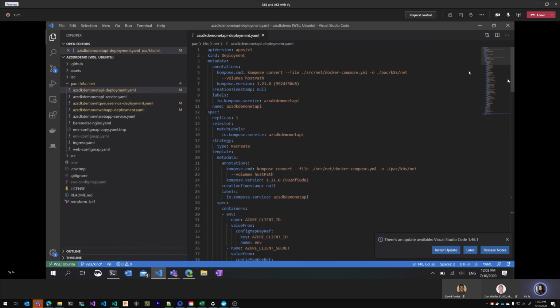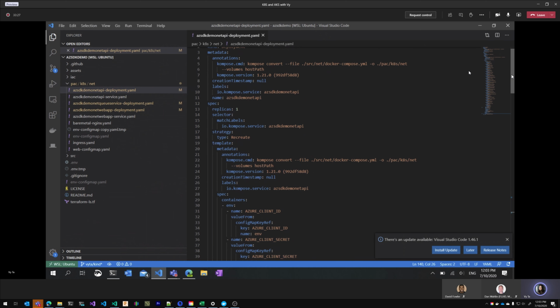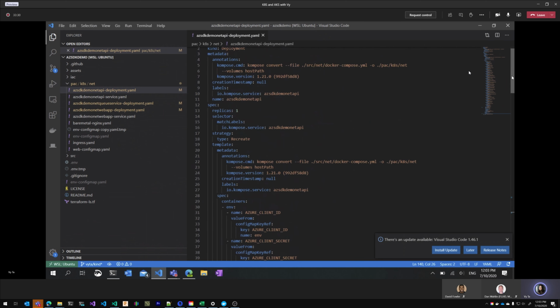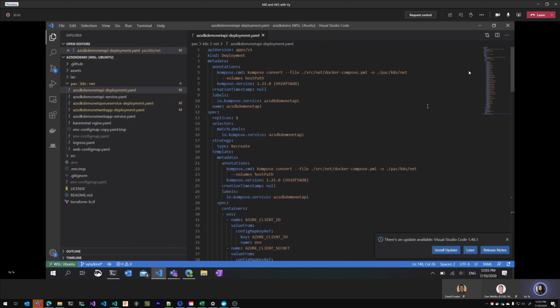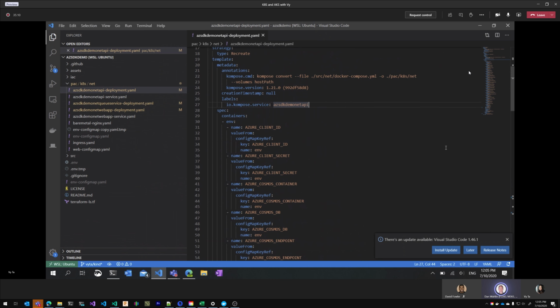So the good thing about Kompose is the fact that it does create these files for you, because it is a pain to start from scratch. I was talking to John that usually I just find an existing deployment and I copy that and change the values to what I need it to be. It gives you the YAMLs that you need pretty easily, but it's especially helpful if you have a Docker Compose file. It is actually part of the Kubernetes project, on GitHub under theirs. And it is updated, but not as many people know about it.